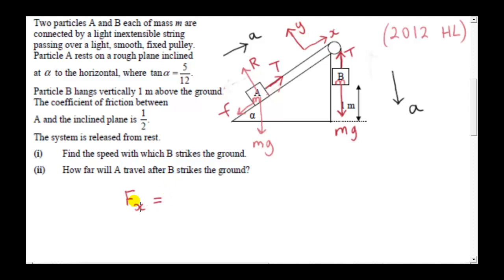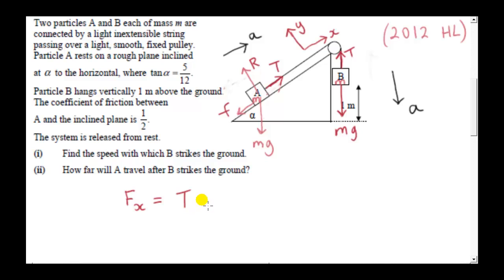So like before, we're going to consider the x and y components of the resultant force. To get the x component of the resultant force, we sum the x components of the four constituent forces that act on A. Well, we can see that vector R has no x component. It's entirely in the y direction. However, vector T does, and it's in the positive x direction. And F, the friction force, is in the negative x direction.